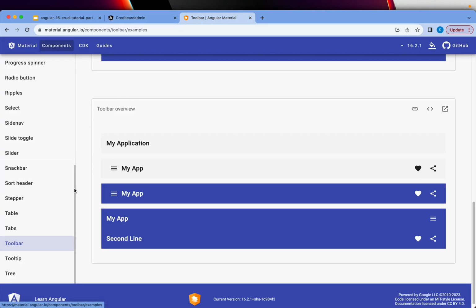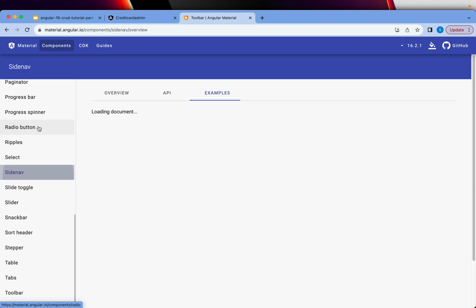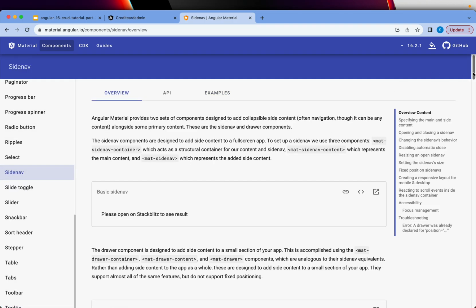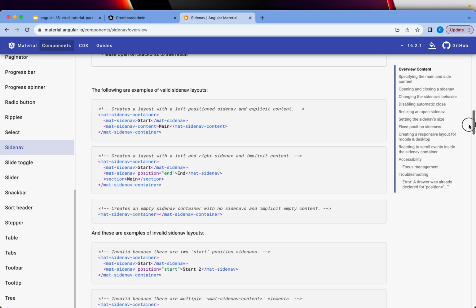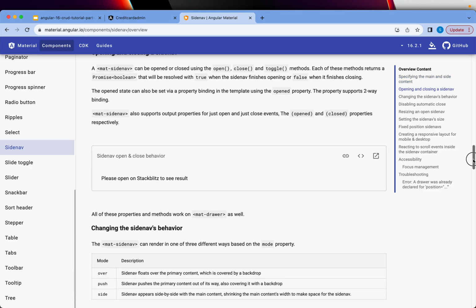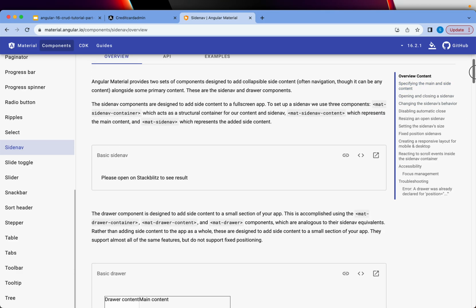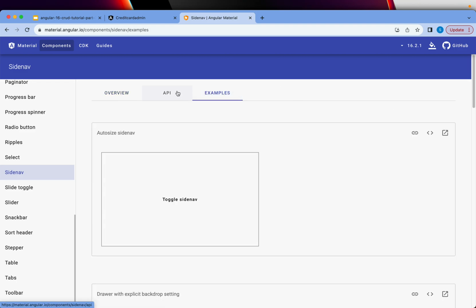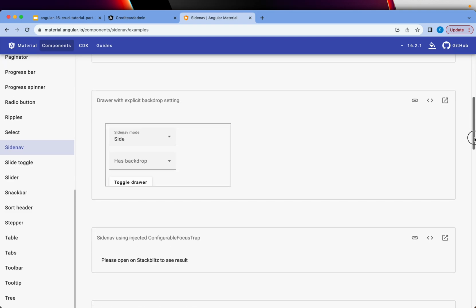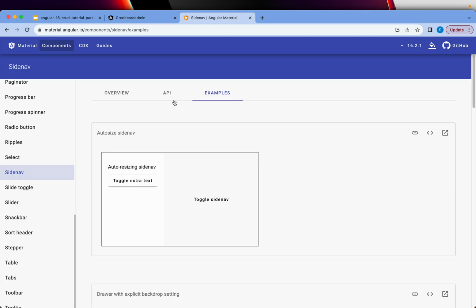Now I will leave it up to you to design it further, but I want to go ahead and build the two column layout. All right, so to build the two column layout, we'll use a component called sidenav. Now this has a lot of details that we can use, but one of the primary things that I want to use from here is a drawer component. That is what is used for, let's say, this toggling of sidebar, you see. So you can use side nav or you can use a drawer, right? So I'm going to use that.